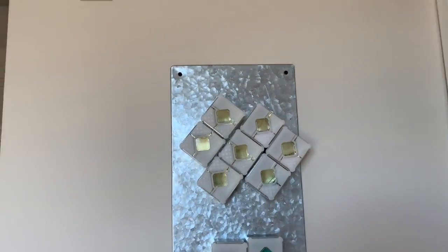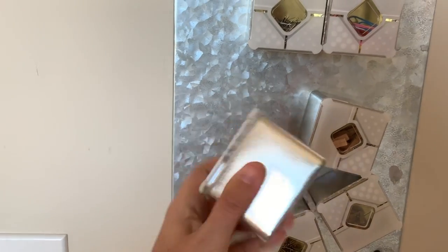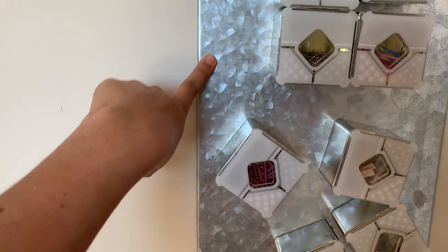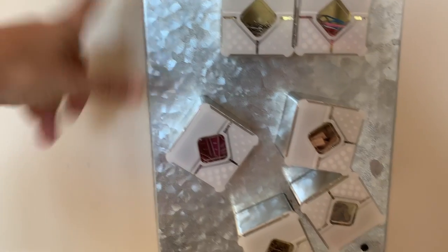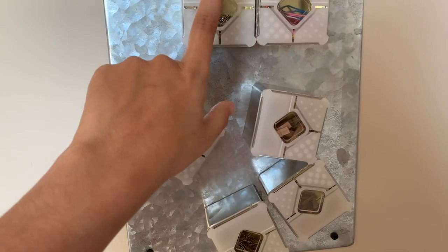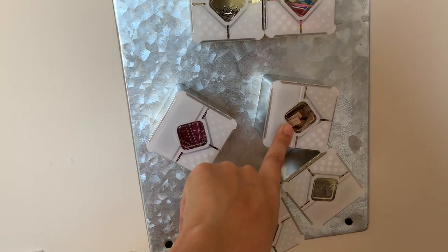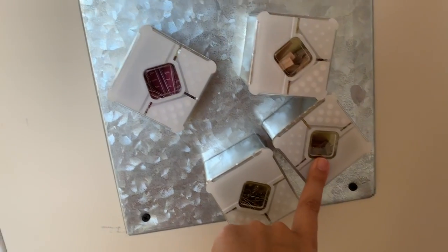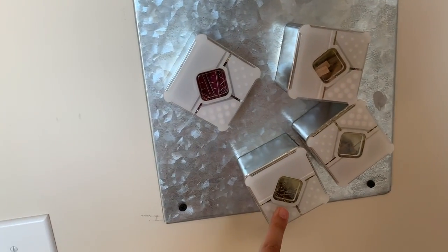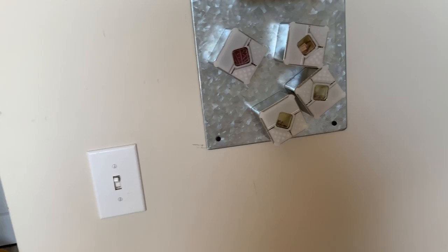I also have this thing which is really cool — these are magnetic spice rack holders. I got this board from Home Depot or somewhere like that and it holds itty-bitty notions. I have metal straight pins, paper clips, clothes pins, and safety pins. There's also room to grow since not all of them have anything in them. It's another cute little fun organizational item.